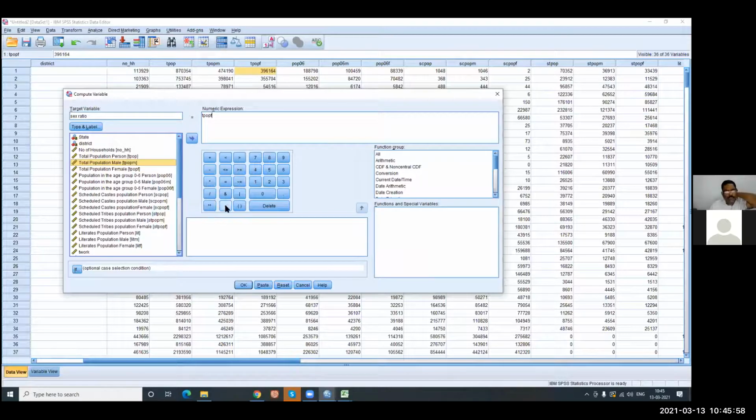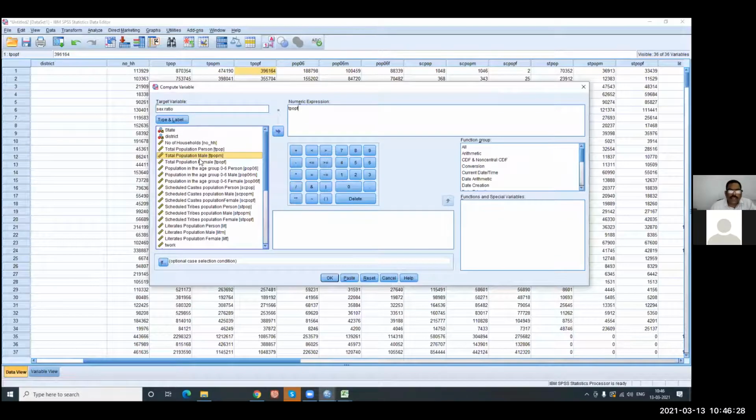Now, this one is not, this is and, this is or, these are logical operators. This is for bracket, and these are relational operators. Okay, this is equal, this is not equal, this is less than or equal to, greater than or equal to, less than, greater than. And then the numbers from 0 to 9 and then a dot. So without typing, you can create the indicator.